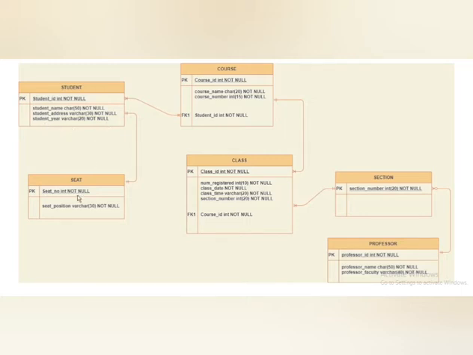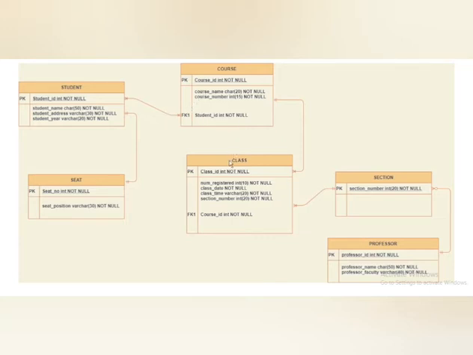And next is the table of seat. The primary key here is the seat number, and then the seat position. The relationship of the student and the seat is one and only one. And the next is the course. The primary key is course ID, then course name, course number. Student ID is the foreign key here because the relationship of the student in the course is one to many.